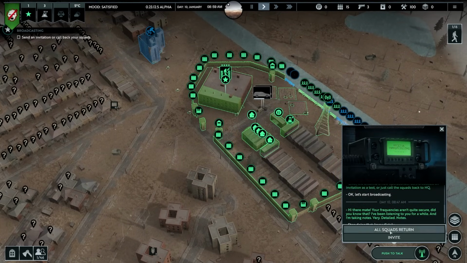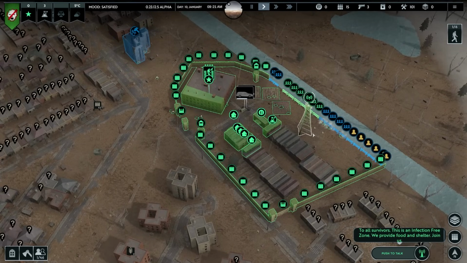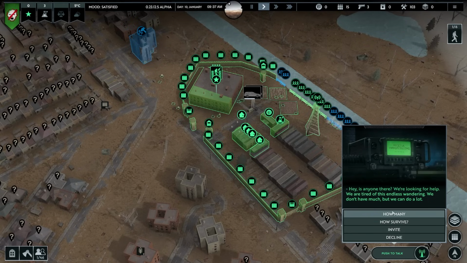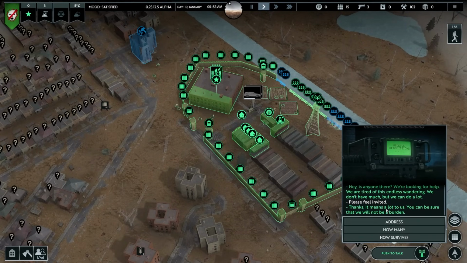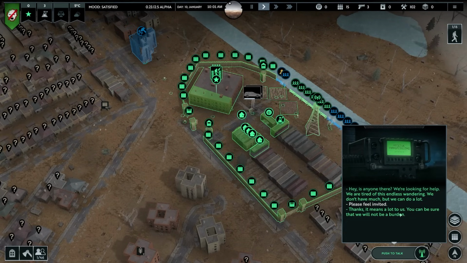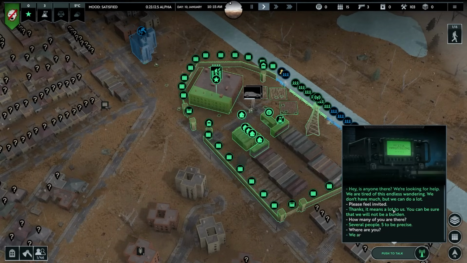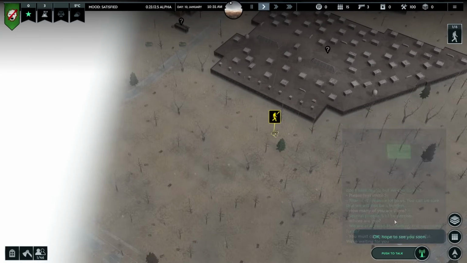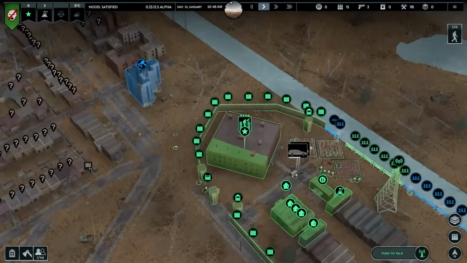Okay. Push to talk. Invite. We'll provide food and shelter. Safety and security. Join us. Get on board, everybody. Invite. Come on board. How many? Several people, 5 to be precise. Address. Come to us. Okay, see you soon. Excellent. There you go. The people are joining us.